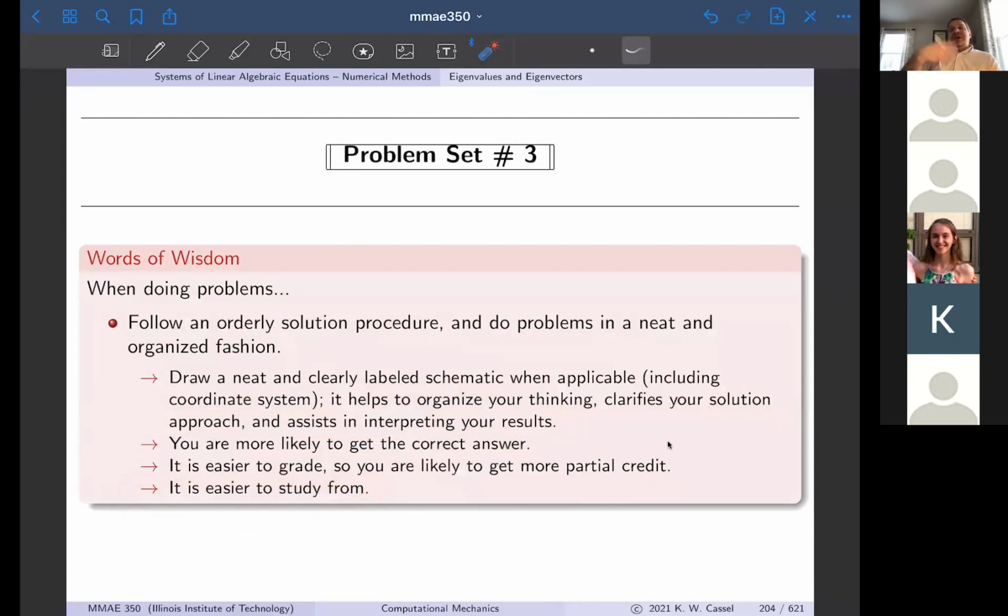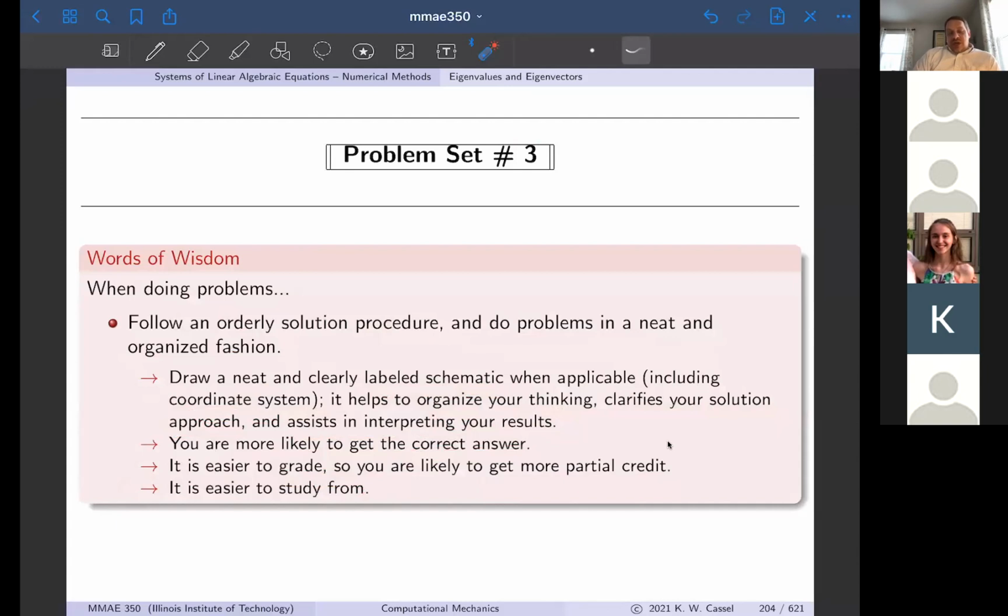But also, when I went back and studied, all I needed was my solutions. I had the problem statement, I had whatever assumptions I was making, I had a nice schematic of the problem itself, I had a clear definition of the coordinate system, and then a step-by-step process to get the solution and interpretation. So everything was in one place. I didn't have to look back at the book. What was the problem that I was trying to solve in this little 1-inch sliver of my page?